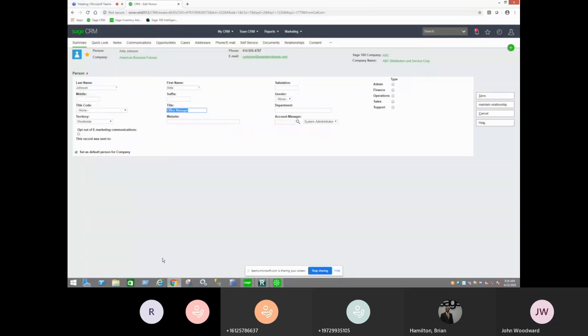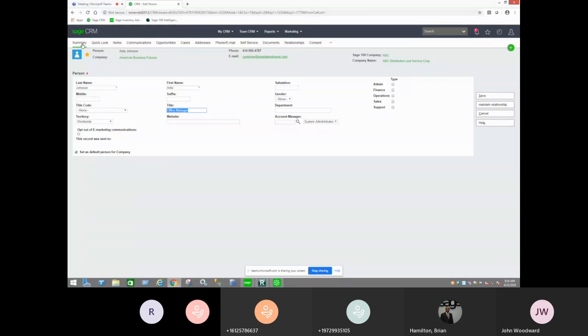Or if you got that information first and you made the change, Sage 100 can flow to CRM and update the title change here. Is that done real time, or is it something that has to be done nightly, scheduled, or how does that work? Real time. As soon as you hit save, it exists in both places. Okay.